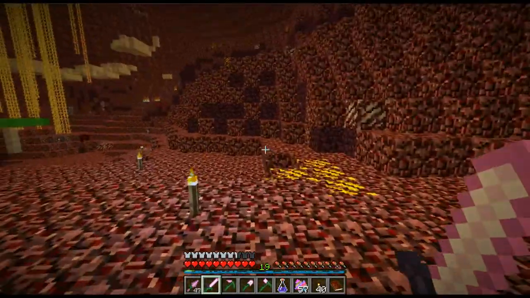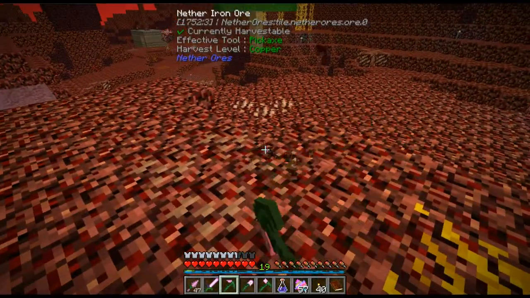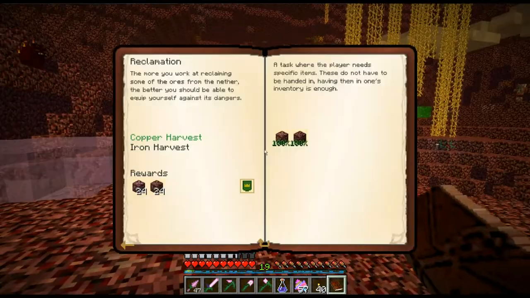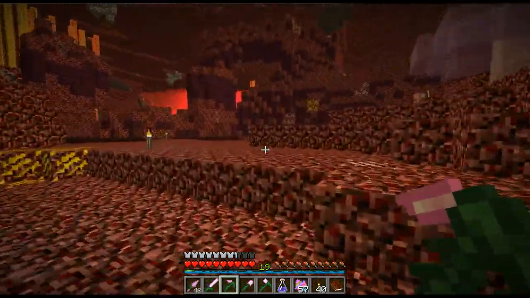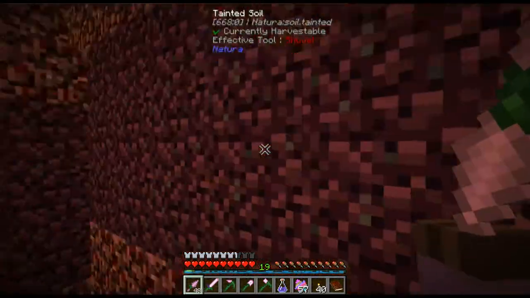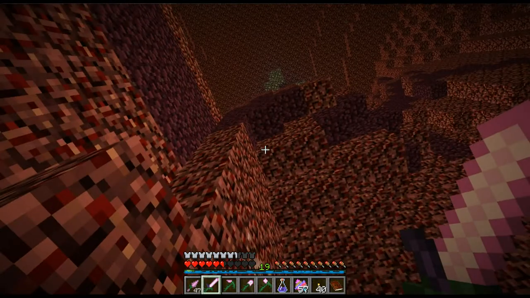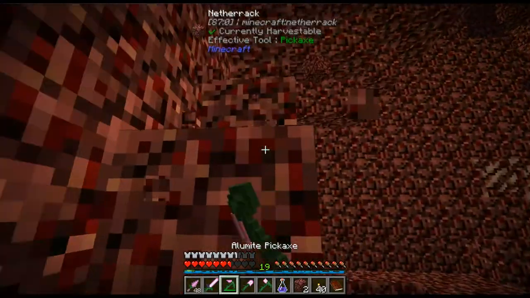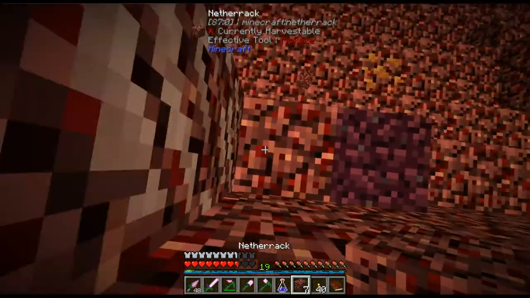Okay, this is slightly less crowded. Now let's see if I can find some... That looks like nether iron over there. Easy peasy. Okay, and now it wants nether tin. I saw some just a little ways back. Nether tin is very easy to spot. Shoot. It's very easy to spot when you don't derp yourself off of a cliff. Fortunately, I can just pillar up.